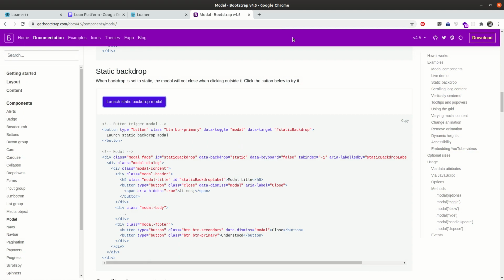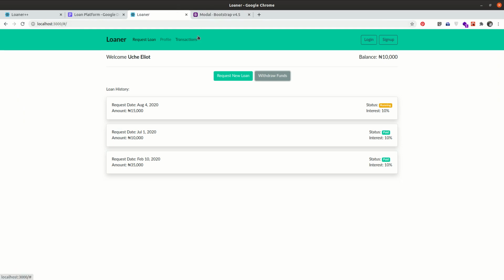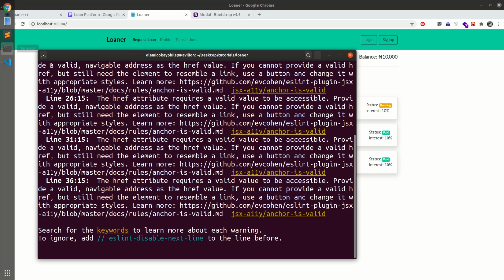In order to make that possible, inside of React, there is a package that makes that easier for us to call on and use, and that is the React Bootstrap package.